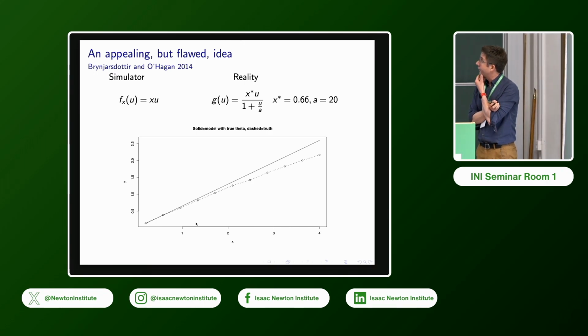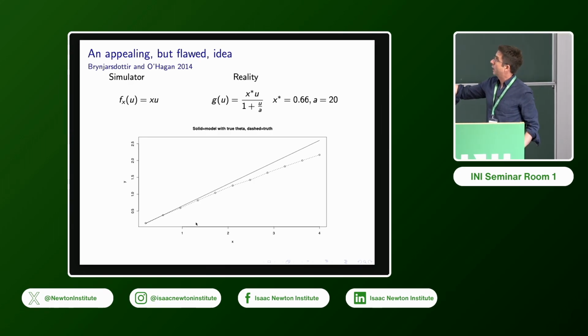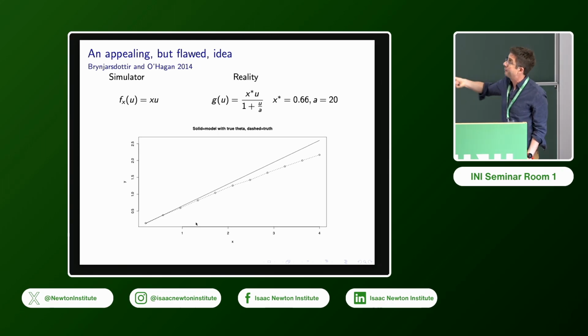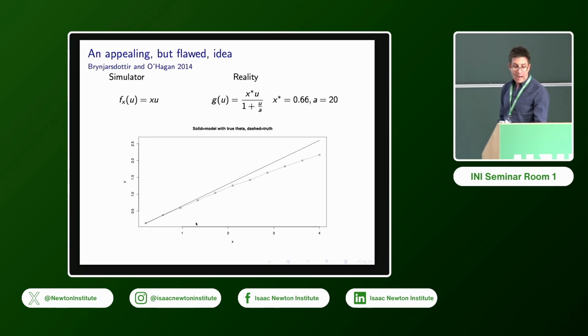Unfortunately, this idea doesn't work very well. Despite being used an awful lot, it's been known way before this. I've cited this paper just because it's Tony's paper again, pointing out one of the ways it doesn't work. As a simple example, they suppose the true laws of nature behave like this. I should have called it zeta, shouldn't I? This is our truth here. And the scientists are pretty good. They got it to first order, but they've forgotten air resistance or whatever. So they then think about what happens. Can we add a Gaussian process onto this to fix our inference to learn the true value of X star?